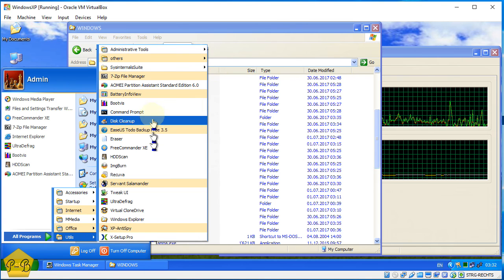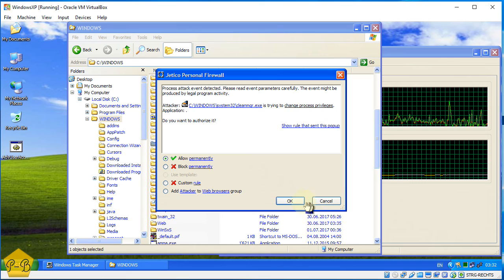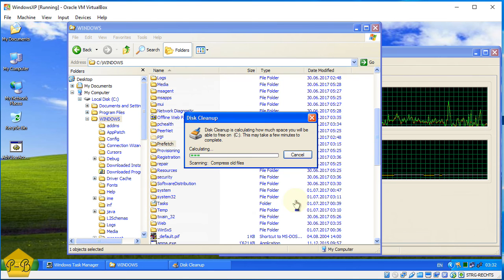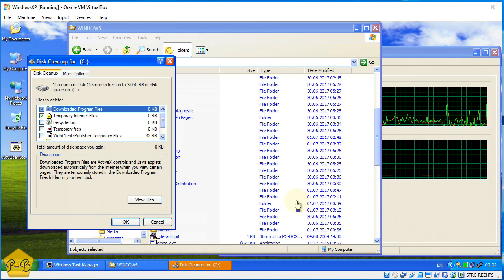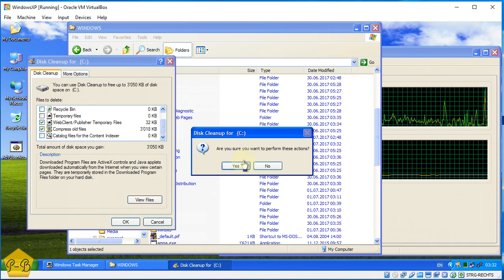Let's check this cleanup. Yes, yes, yes. We can save only 3 megabytes. Okay, better than nothing.